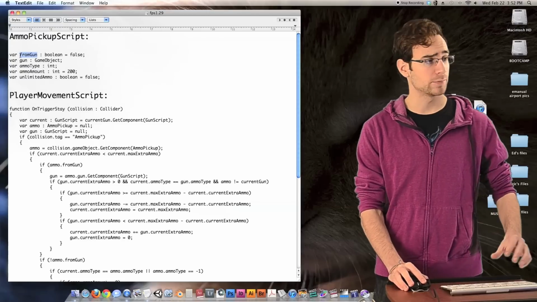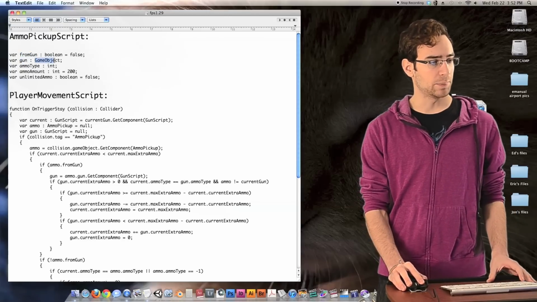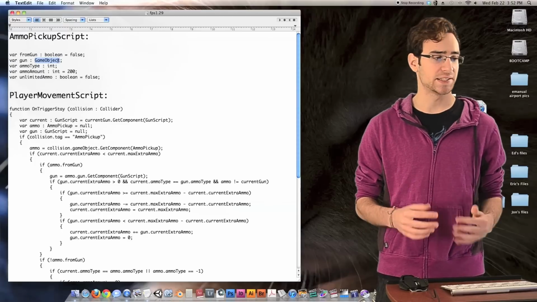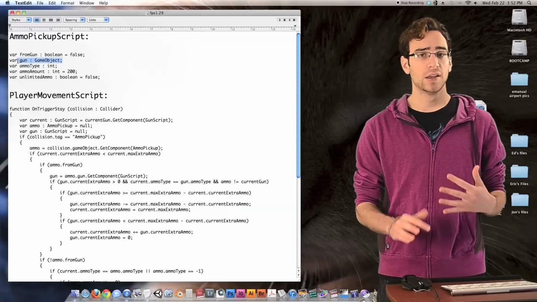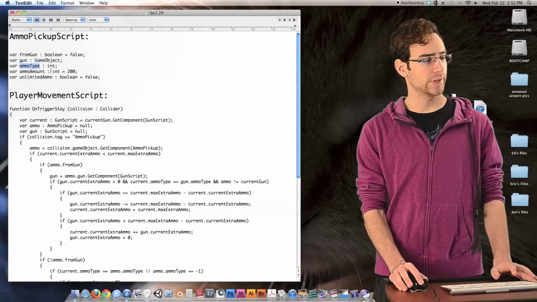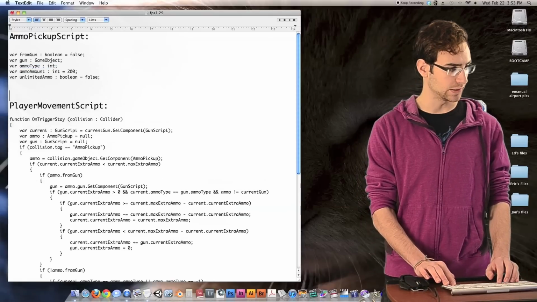And then if we have from gun set to true, we're going to set gun to the parent game object, which is the gun and has the gun script attached to it. We're going to set it inside of there in the inspector so that we know which gun to reference. So now we have a new variable that we actually also need to put inside of the gun script.